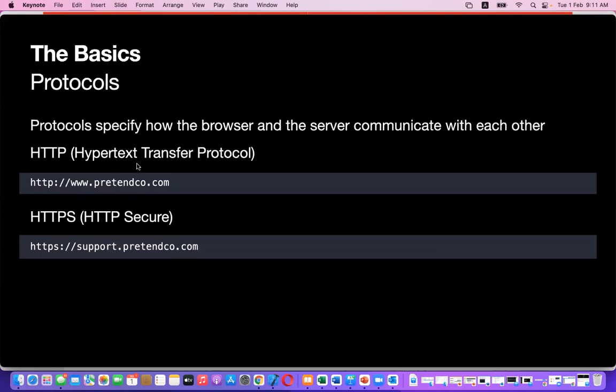For example, you have the domain name, the subdomain name, the path of the information you're looking for, and so forth. HTTP is the open protocol, and HTTPS is the secure protocol.